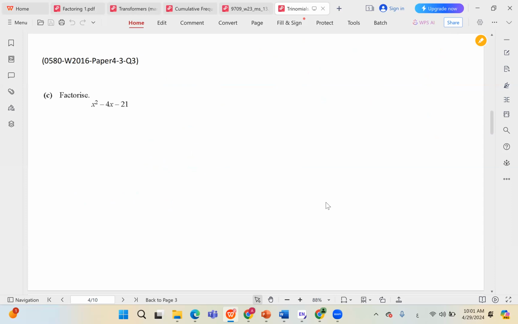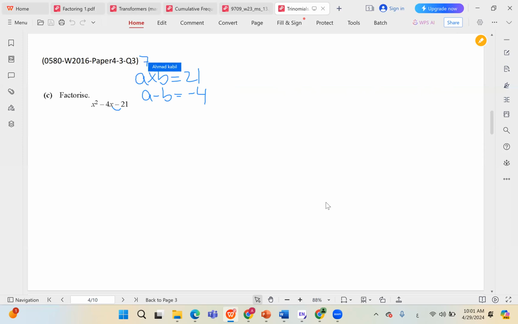So for example, I'm going to solve this mentally first, and then I'm going to do it with the systematic way. So we have x squared minus 4x minus 21. So a times b equals 21. And here this is negative, so a minus b equals negative 4. So we want two numbers that multiply to give 21 and subtract to give negative 4. Of course, the two numbers are 7 and 3.